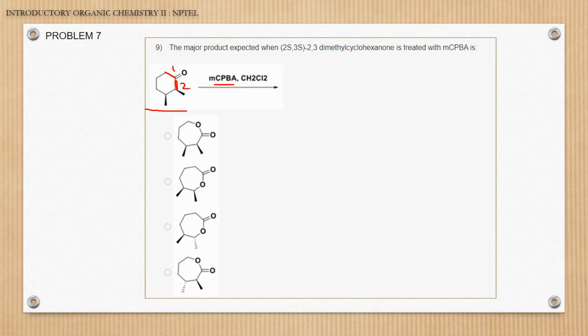Two. So what will be the product among these four? Option number two. Why second? Because you have inserted an oxygen between this C-C bond because of the electron density at the second position, that is right. But here your stereochemistry is getting changed in C and D. So this Baeyer-Villiger oxidation has nothing to do with your stereochemistry. It will remain the same, but your C bond is getting an oxygen inserted. So stereochemistry will remain the same. So second, that is why the B part is the correct one.